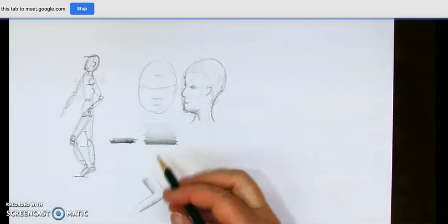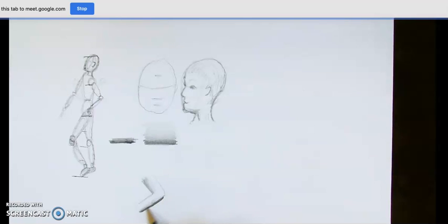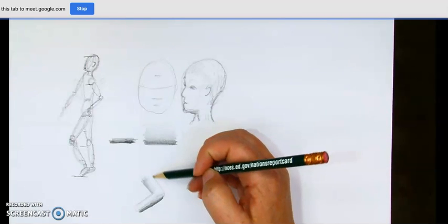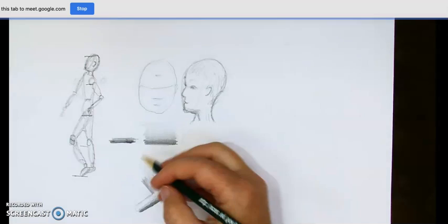Now if you outline your person really dark, an outline flattens how your 3D looks. It keeps it from looking three-dimensional. So if you do a dark outline, then you have to fix that by going in with a dark value to start, and then you have to go through your value scale to get to your lighter color, which makes it harder. So outlining things is just making you work more, okay? If you just draw lightly, this is very easy to blend from because it's light. Where it's really dark, it's hard to make it not look like an outline. Now, if you want it really dark, that's a different thing.